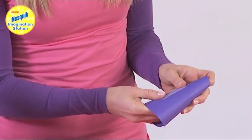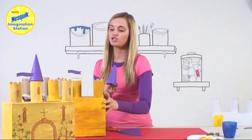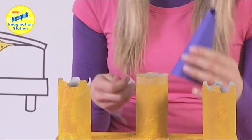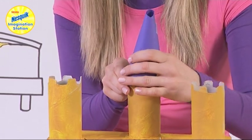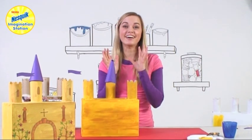Press the tape down. You might need a few pieces to hold it in place. And then along the top here, I've got some double-sided tape, which I'm going to peel off and stick it on just so it's nice and secure. And there we are. So now it's time to make our flags.